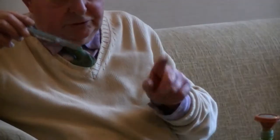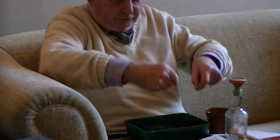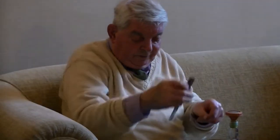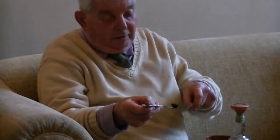In 2 to 3 weeks' time, the seeds will have germinated, and they will be up to about there in height. When they're at that stage, they're ready for transplanting. And what one does then is use something similar to that. And this is where you have to be very careful, because you mustn't touch the little tomato plants by the stem. You've got to hold them by their 2 leaves. So you very carefully just take them out of the seed compost, holding on to the leaves, imagine that these are the 2 leaves there.